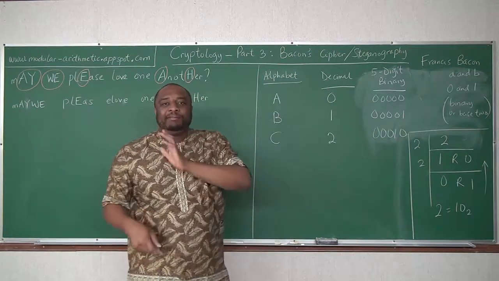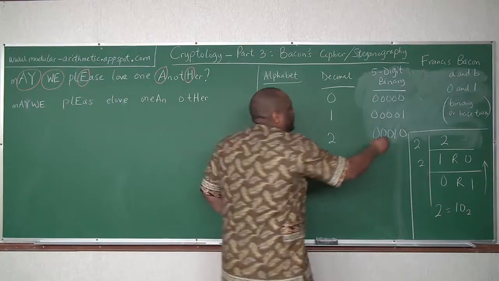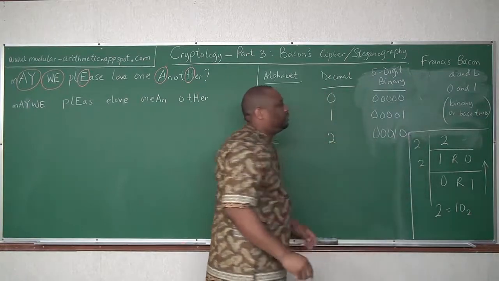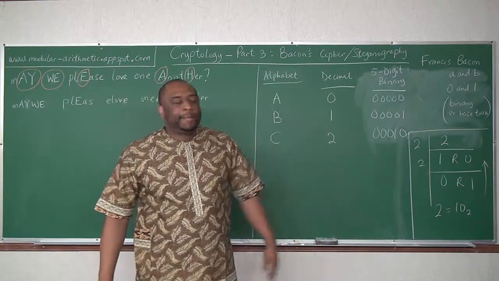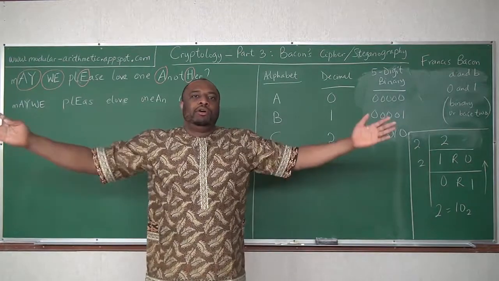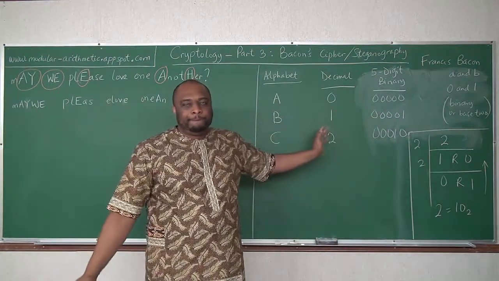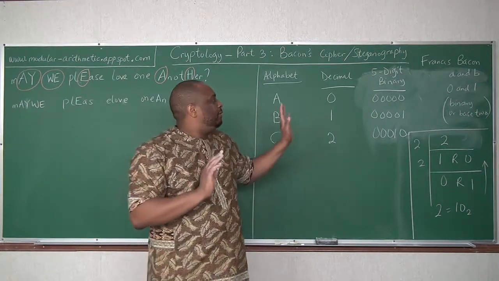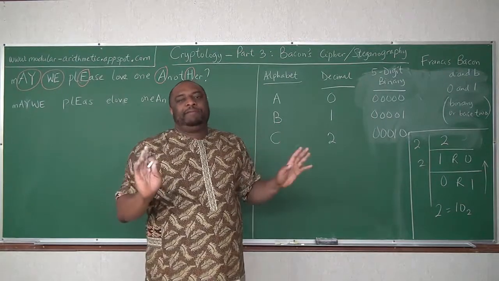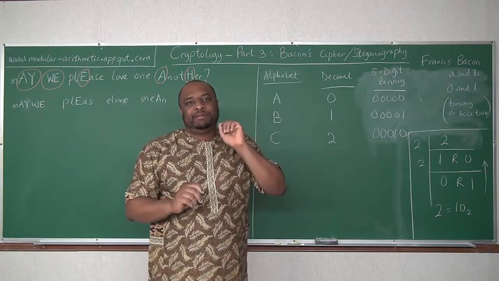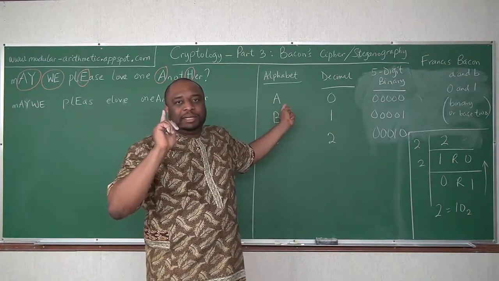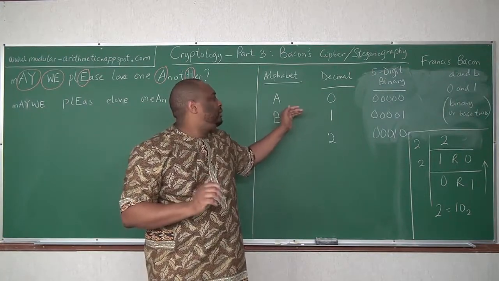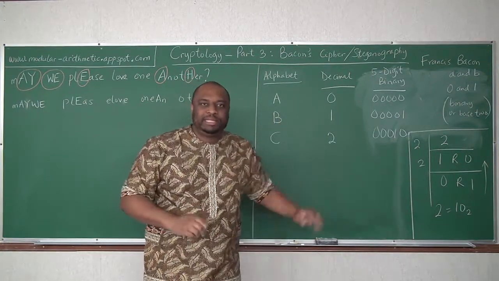And you convert 25 in decimal base to the equivalent binary base. Okay, that is how you get the whole cipher. It's a 5-digit binary cipher for the 26 letters of the alphabet. But you start A with 0, not 1. Okay, so A is 0, that means Z will be 25 rather than 26.